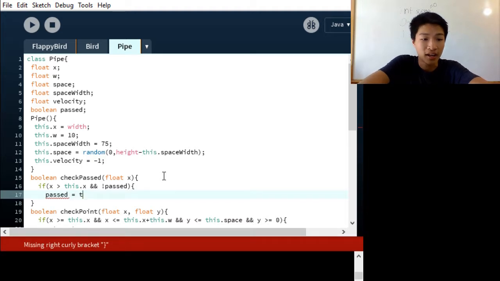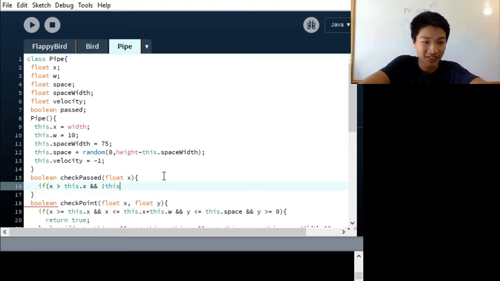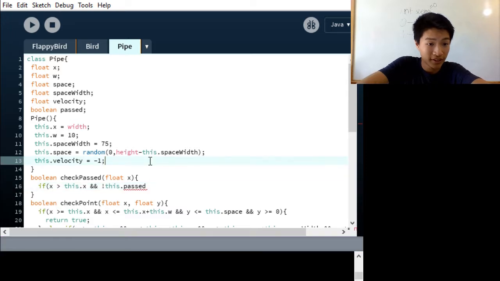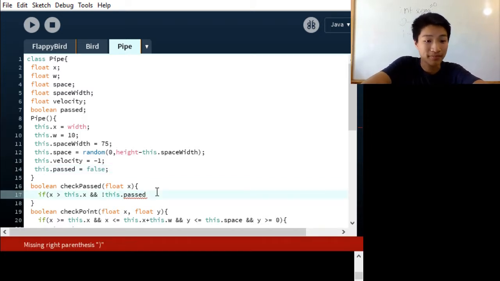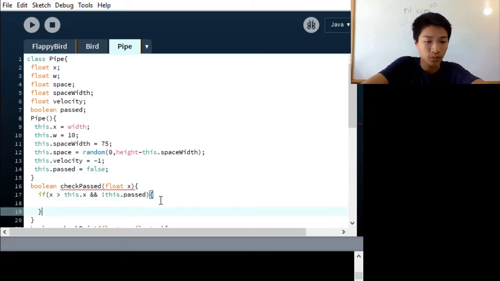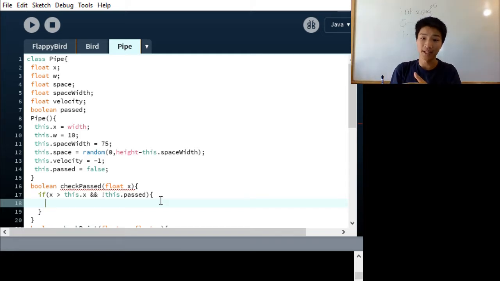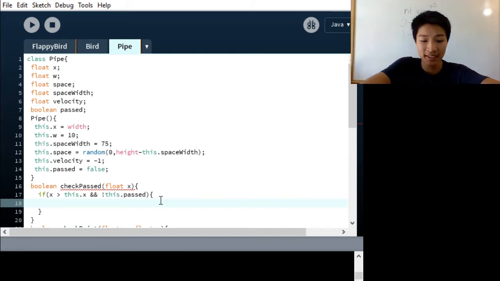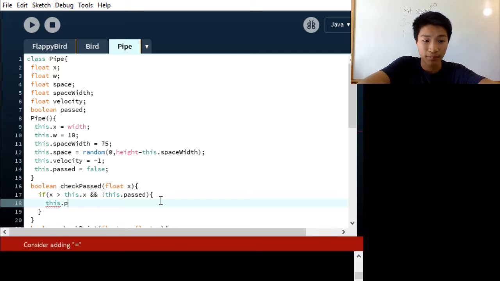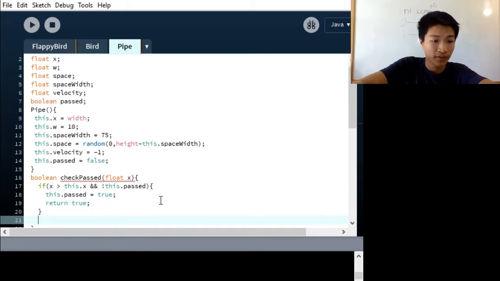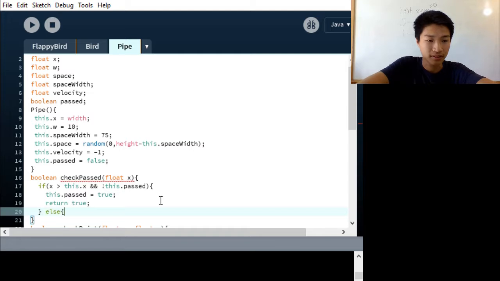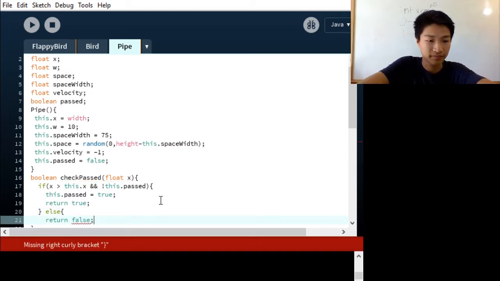So we're going to say, not this dot passed. Oh, I forgot to assign it here, guys. That's really bad. All right, this dot passed equals false. It did not pass yet when we first created it. So if it passed and it hadn't passed previously, we're going to say this dot passed equals true. It means it finally passed, and return true. Otherwise, return false.